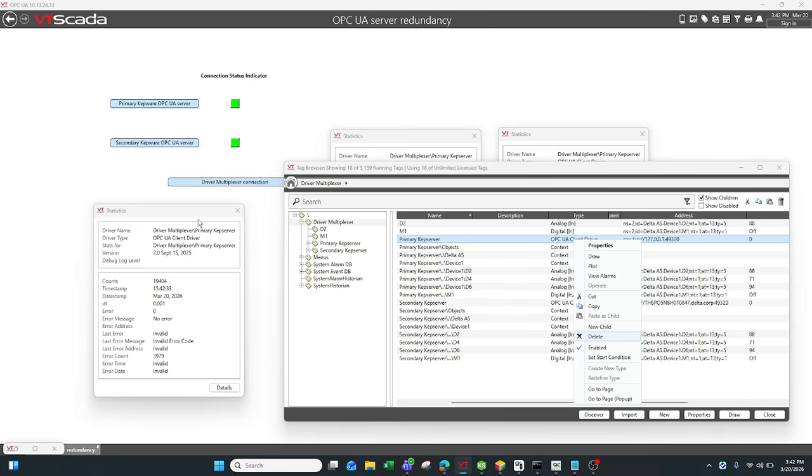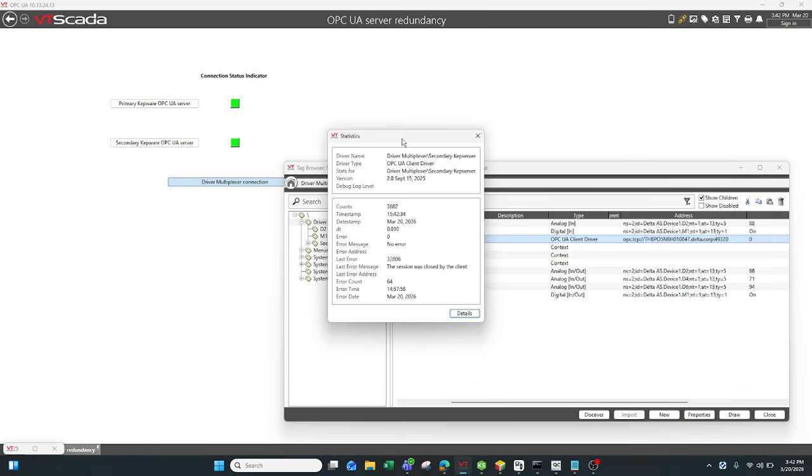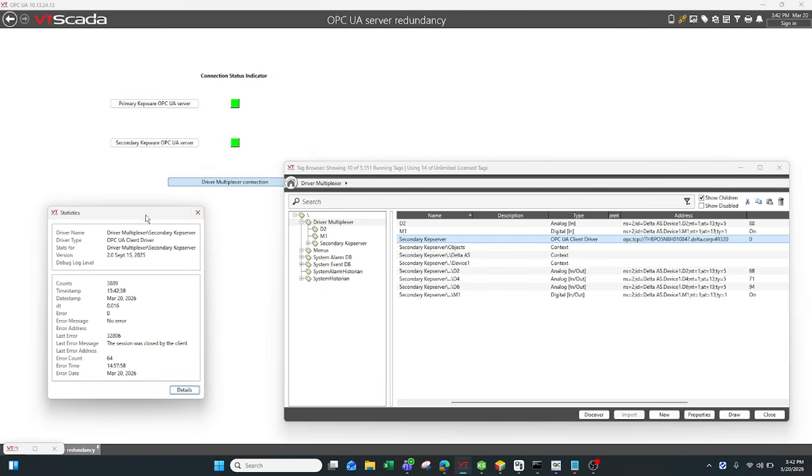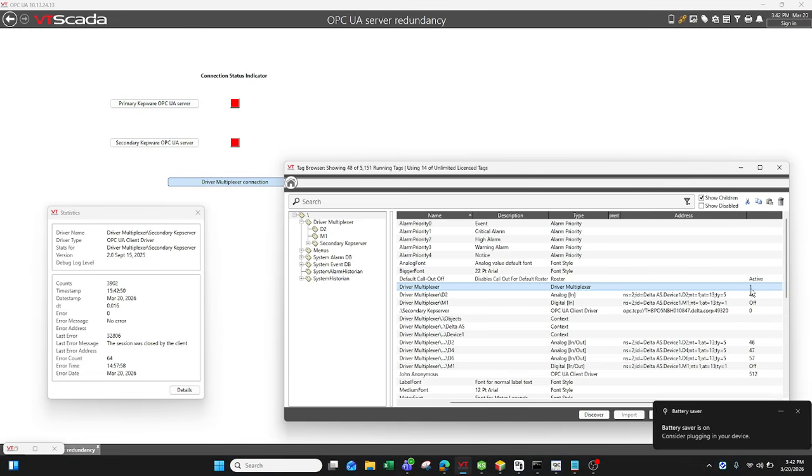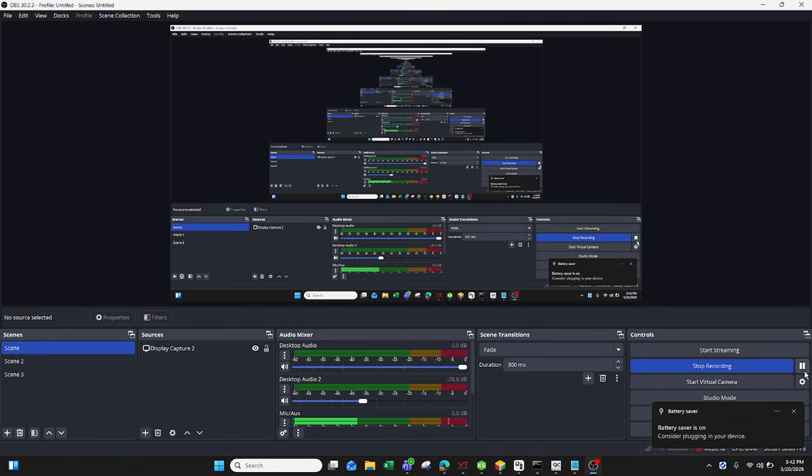And you can monitor this one. I will disable it. Okay, you can see that right now the driver multiplier connection has switched to 1. It means it failed over to the secondary OPC UA server.